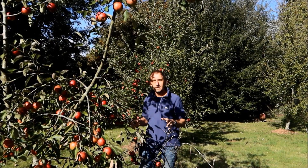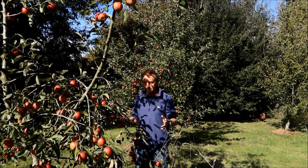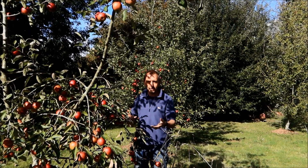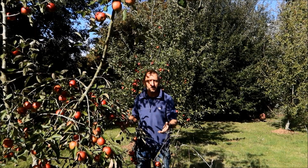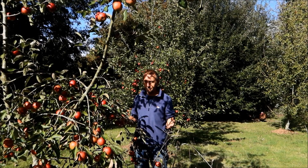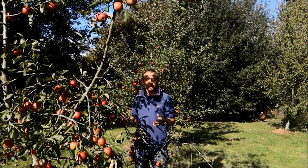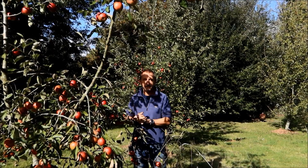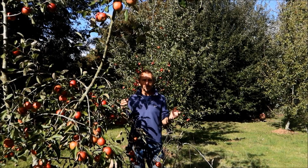There are some great online nurseries that will deliver a beautiful apple tree. The cheapest and best time to get them is in the winter as bare root trees — they dig them out of the ground, ship them to you wrapped up with their roots and no soil, and you just have to plant them quickly any time through late autumn and winter. You can get a beautiful one or two year old apple tree for not much more than £12 or £14. I'll stick the addresses of some good companies I buy my trees from at the end.